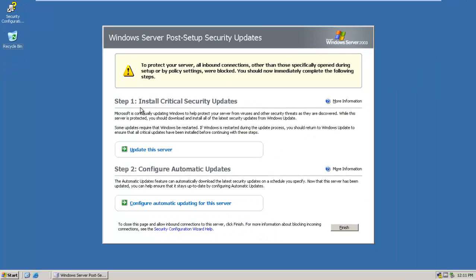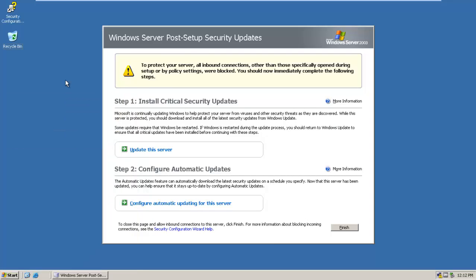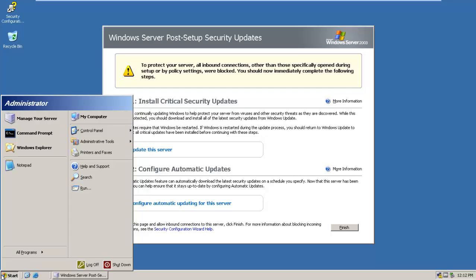Once the VMware tools install, Windows restarts again, and once everything is installed, you'll see that VMware tools is running. This message will come on the first time. Before that, you must configure this. Once we configure these updates, it should never come back again. This one is Windows Server 2003 R2 Standard Edition.